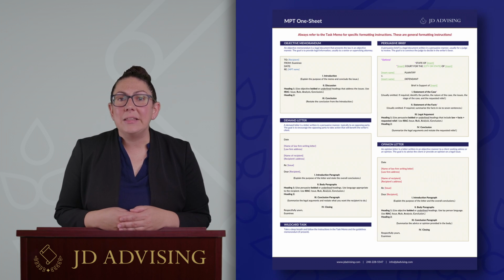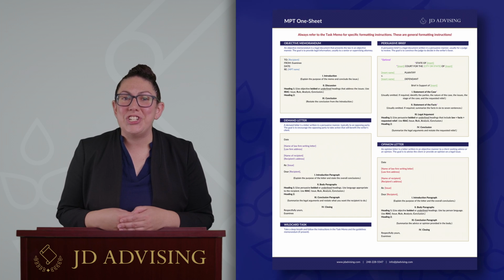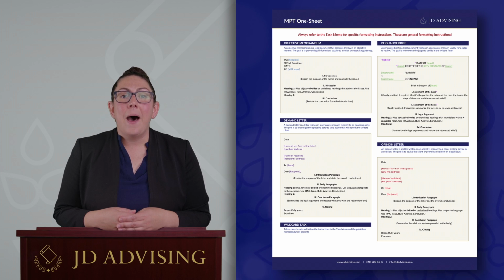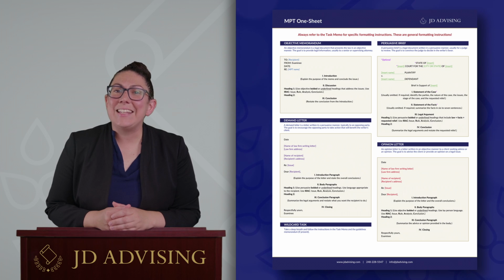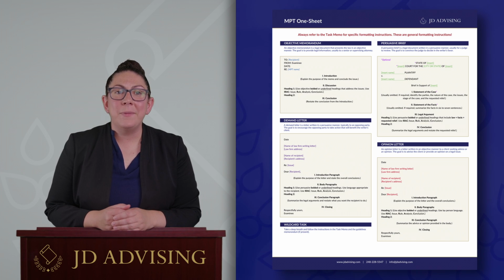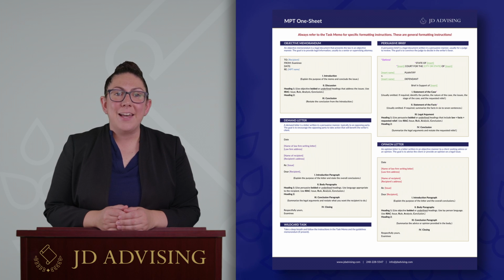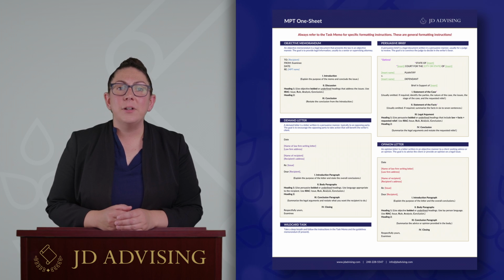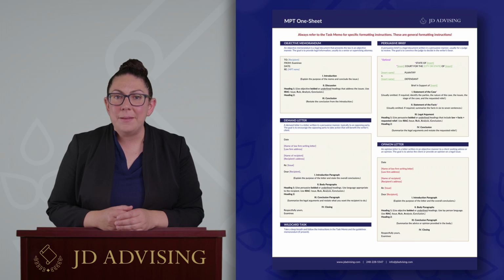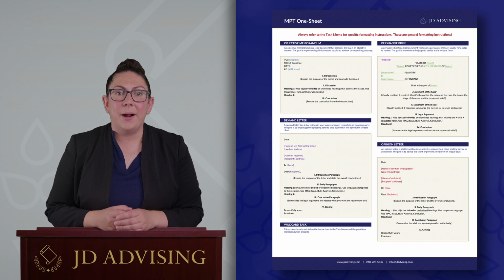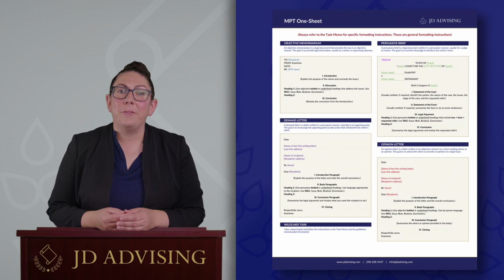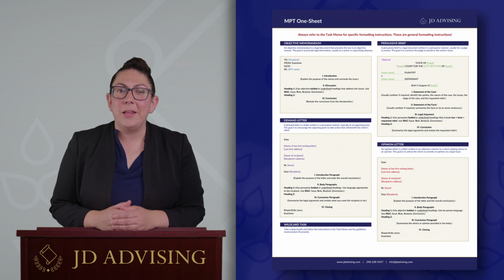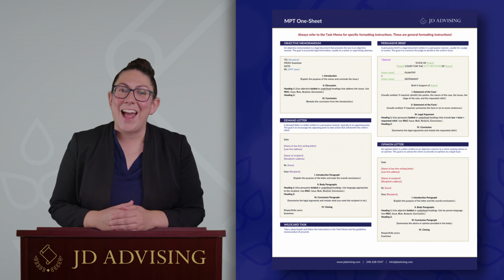In your handout, you will find a link to JD Advising's Performance Test Cheat Sheet. This sheet has the general formats for the most common tasks that you are likely to see: a memo, a brief, and a letter. As a disclaimer, the cheat sheet is labeled as a multi-state performance test cheat sheet. The multi-state performance test, or MPT, is part of the Uniform Bar Exam, which is not administered in California. California writes its own performance test. It does not administer the MPT as part of the California Bar Exam. That being said, the California performance test and the multi-state performance test are very similar. So this information is equally applicable to the common California performance test tasks.